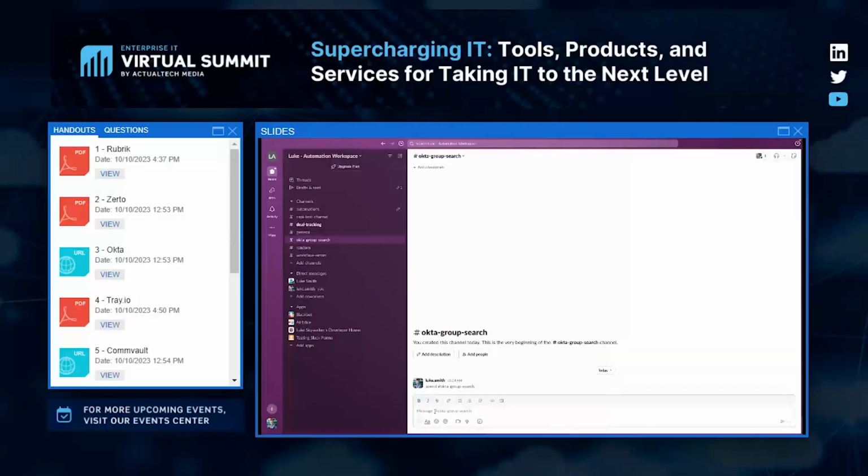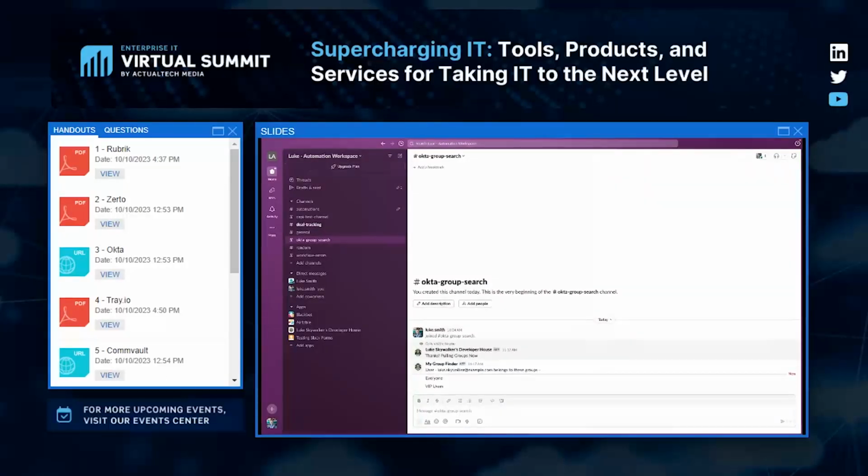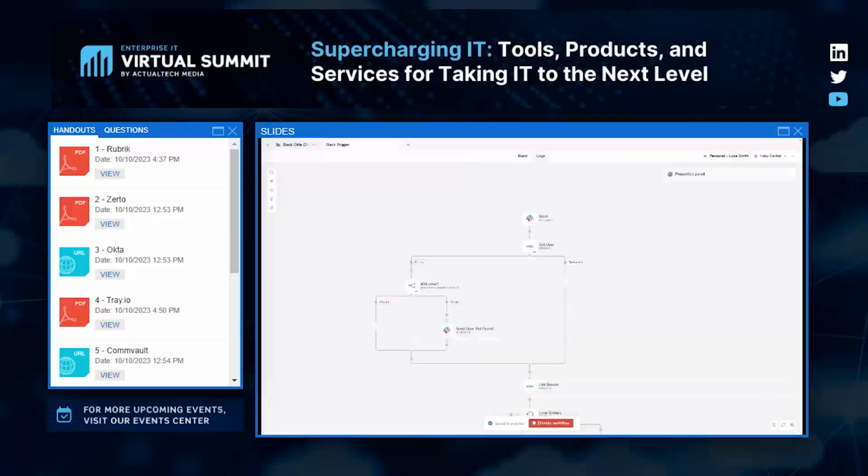So I have Slack up here and I've got /user group, and I can pop in an email address that I want to search for. That will go away, and that's going to search for all of the groups that user email address is a part of, and you can see it's pulled that back quite nicely. So this integration was built using our low-code builder, and we can see what that workflow looks like just here. So you can see it's very visual. It provides a nice breakdown of the flow and the structure of the workflow itself.